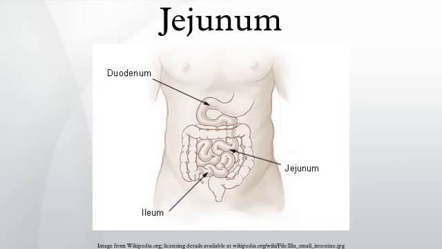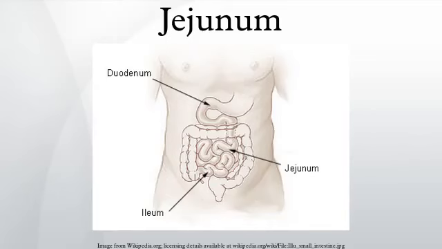Structure. The luminal surface of the jejunum is covered in finger-like projections of mucosa, called villi, which increase the surface area of tissue available to absorb nutrients from ingested foodstuffs. The epithelial cells which line these villi have microvilli. The transport of nutrients across epithelial cells through the jejunum and ileum includes the passive transport of sugar fructose and the active transport of amino acids, small peptides, vitamins, and most glucose.